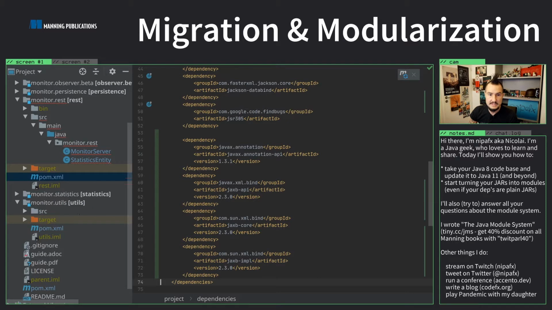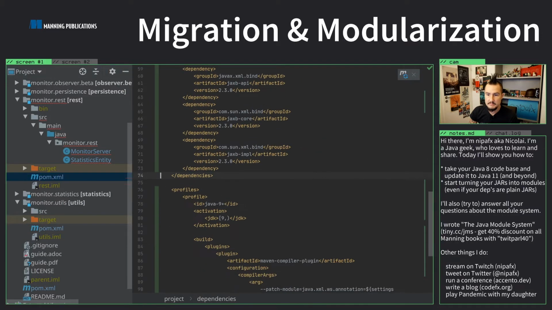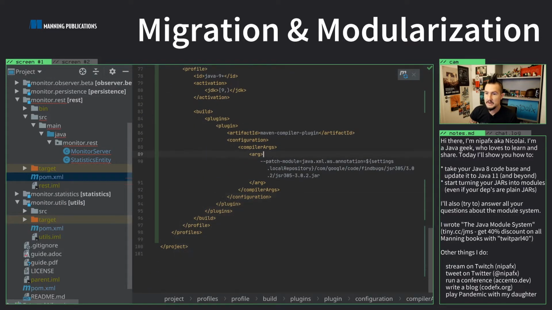Okay, if we do this now, then where were we with the POM? Here. Then we cannot add modules anymore. But then we can also no longer patch the module. So will that be a problem, that we can no longer patch the module? And the answer is no.